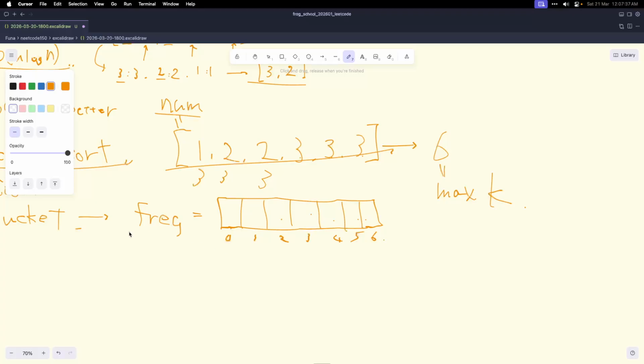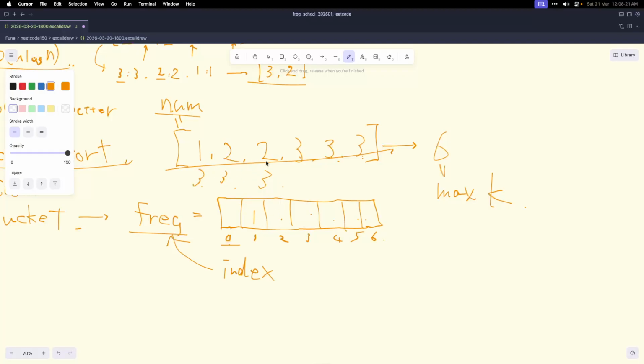And in this frequency array, the index represents frequency. So for 3, 3, 3, 3, 3, 3, we can use index 6. For 1, 2, 2, 3, 3, 3: index 1, the frequency is 1, so we put 1.